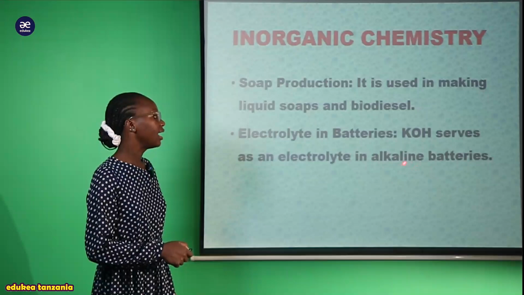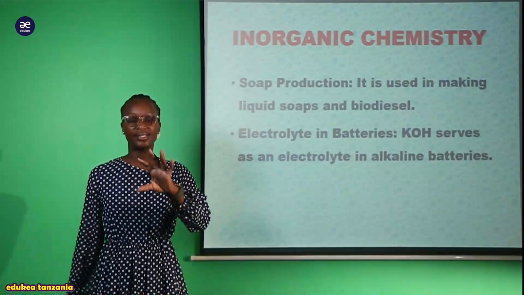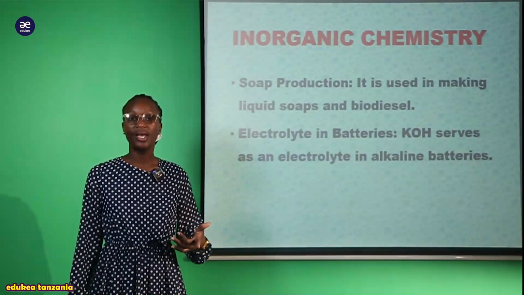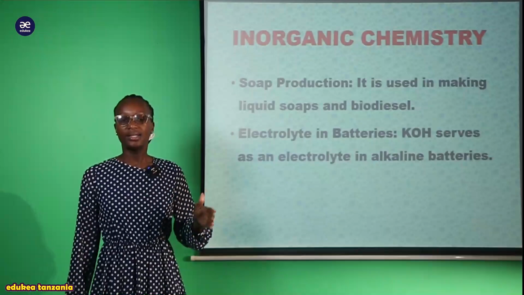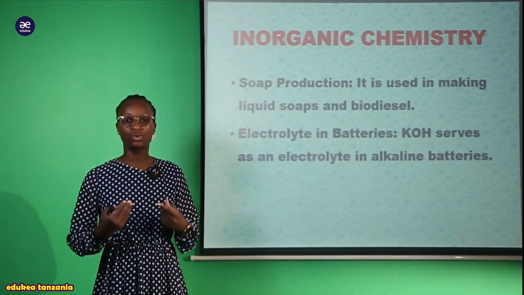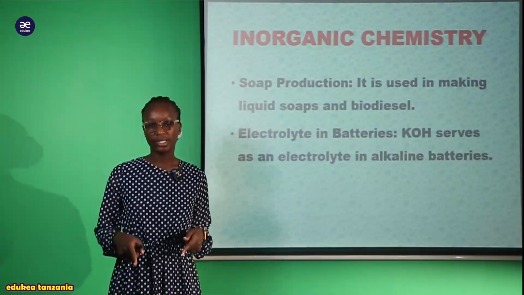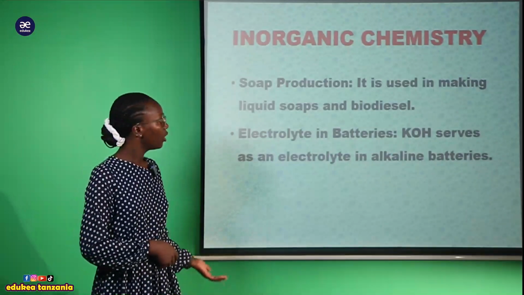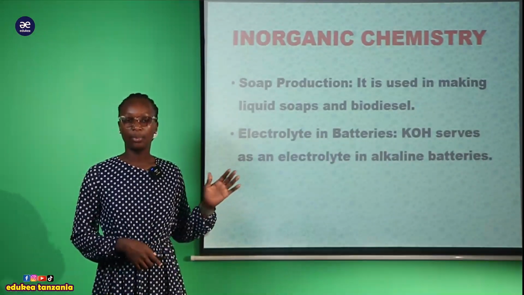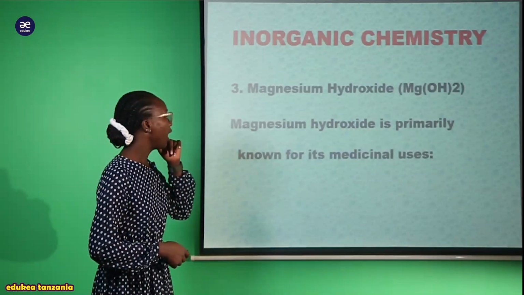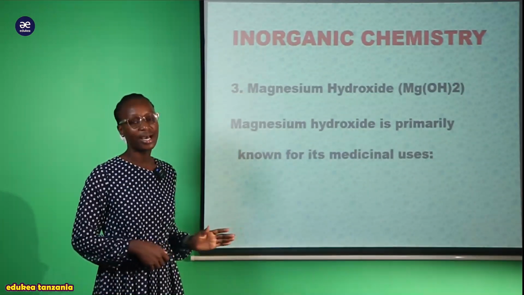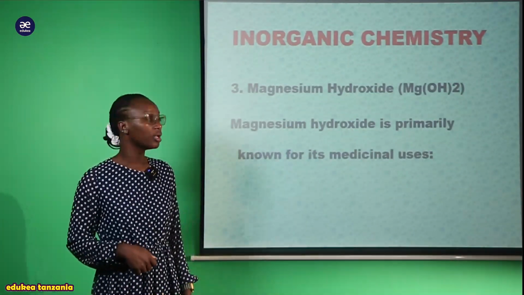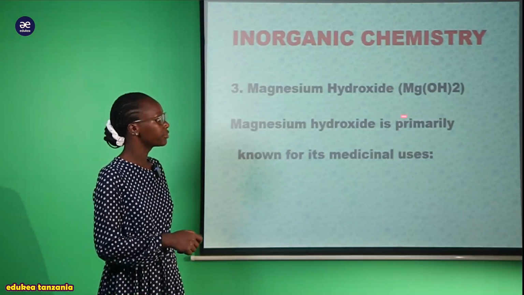That's why anasema kwamba this potassium hydroxide serve as an electrolyte, lakini ikiwa kwenye nini? In alkaline batteries. Kwa hiyo ita allow the current to pass through as long as the ion they interchange or they interact with each other through that molten state, au tunasema electrolyte solution. Okay, that is all about the potassium hydroxide. Okay, now we can move to the another metal hydroxide compound, which is magnesium hydroxide.